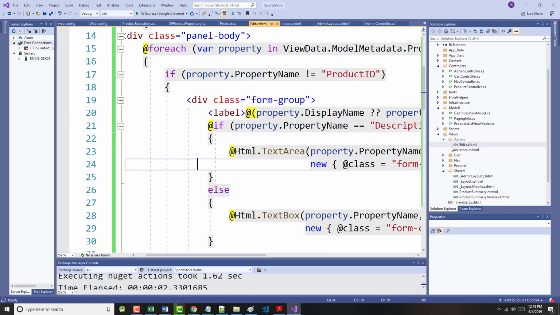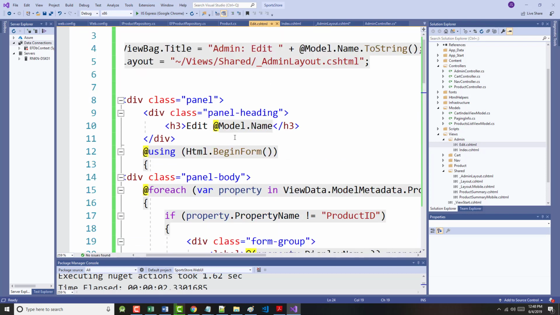So we want to go into our edit.cshtml file for the admin controller. We've got this div with class equal panel and a panel heading.